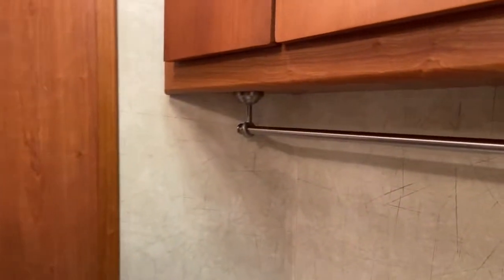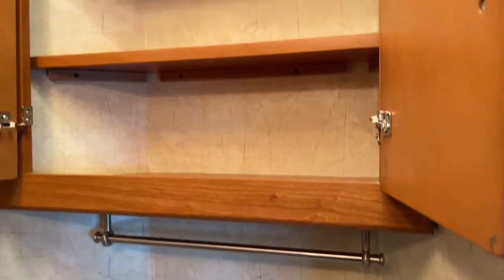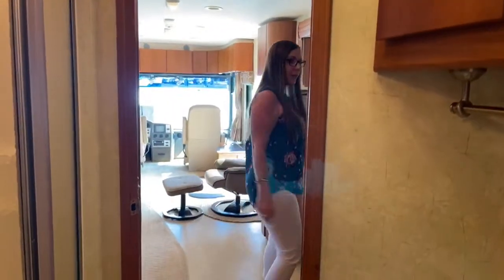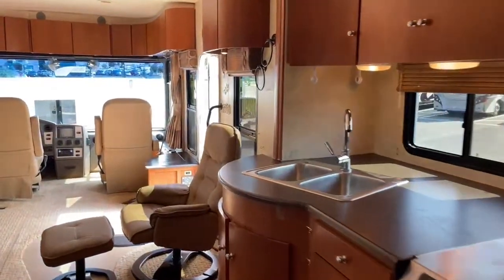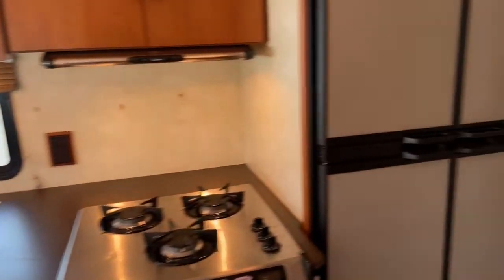There's a towel rack here. They have these little containers to put magazines and such all throughout the coach, which I think is quite quaint. And then of course a great place to keep all of your solutions for your toilet and toilet paper, bug spray, suntan lotion — all that stuff up here. And this door goes out here into the galley. I really love this pass-through. Now we're not going to start on the galley quite yet because I want to come back into the hallway here and show you some more of the spectacular storage that you have available.